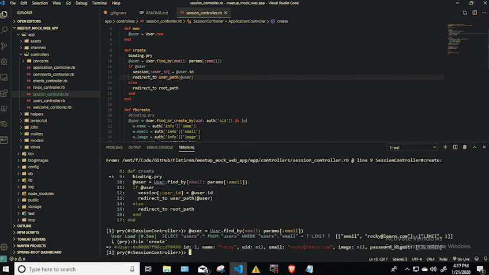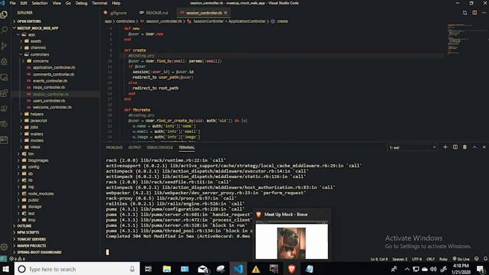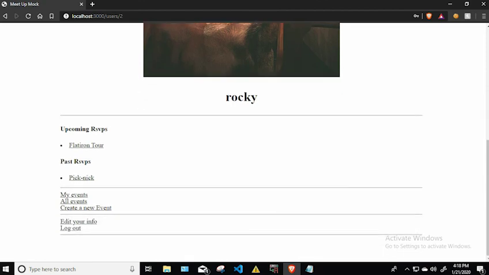Hey, perfect. We got an ID of 2, Rocky. This image doesn't matter because it's for if you come through Facebook, Twitter, GitHub, or whatever. We got an email and a digested password. Perfect. Now we're gonna go ahead and take this out really quick. Awesome. So we're in the session, and we got everything loaded up.